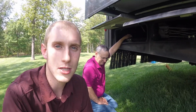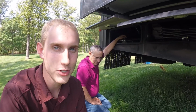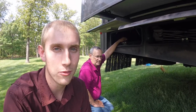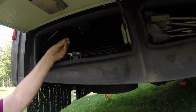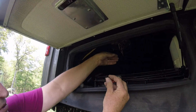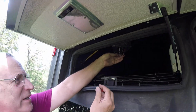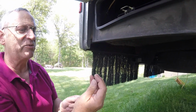Helping me out with this issue is one of our friends and an old neighbor, Steve. He's an electrician, and he's been helping me out. We've basically been going from outlet to outlet, trying to trace the wires and figure out what the heck's going on. And I think we may have found the issue. Yeah, this wire was making a bad connection through this one splice, and it was losing the neutral through the other outlets. So we're gonna clean this all up and check and see if now we make good connection. This sounds like it will be the problem, though.